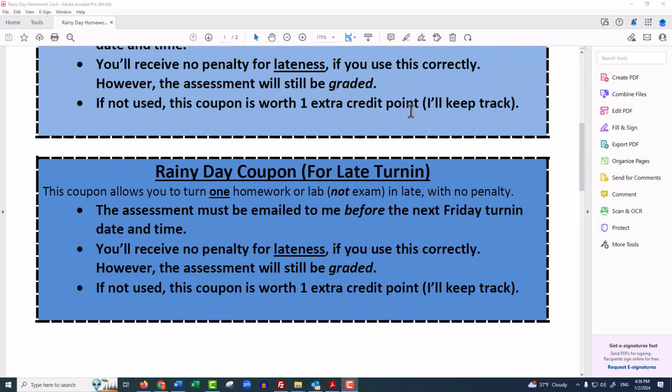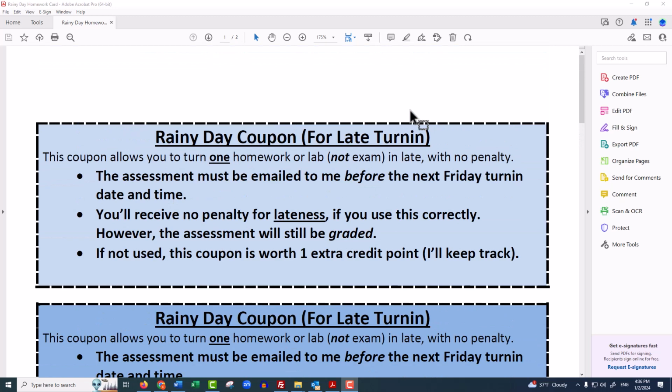Here they are. You do not have to print these. You also do not have to cut them out or anything like that. Years ago, these started when I was still doing everything via paper. So I gave students these on the first day, and they would cut them out and staple them to papers and hand them back. I just like the idea of having coupons because it reminds me of my grandma and how we used to clip coupons when I was a young guy.